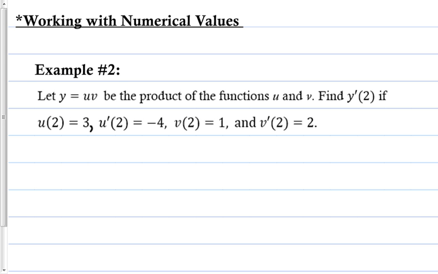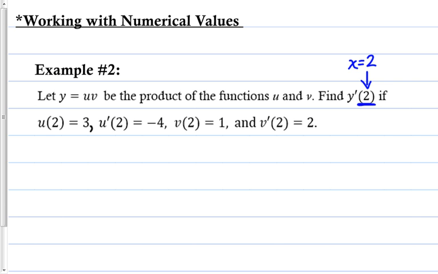Okay, so notice I don't have a function to derive. What I have are the values with the 2 already plugged in. Now, that's what they wanted me to do anyway, right? Here's my 2. Here's my x equals 2, or whatever variable you want to use. So what they did was they plugged them in already.